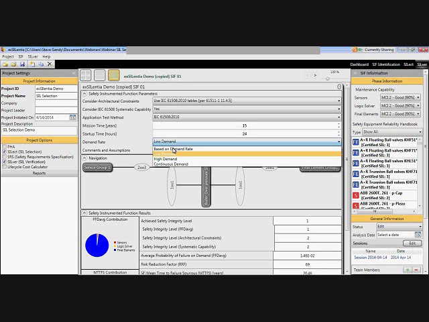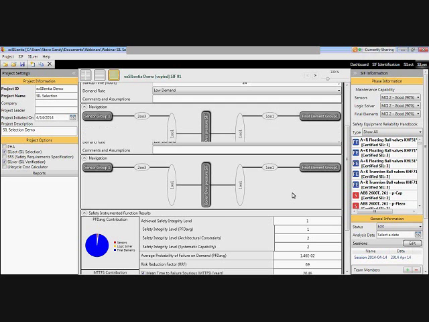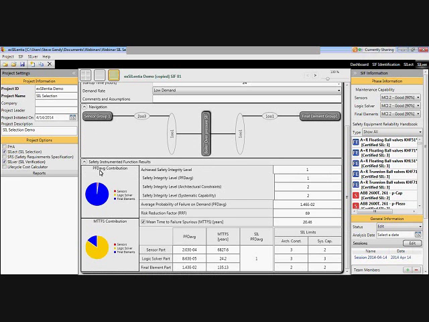If you come down, you can see here, this is a representation of how much contribution to PFD average is there. Well, you can see the majority of it, in fact nearly all of it, is the final element. And that typically tends to be the case. The final element tends to have the biggest contribution because, again, a chain is only as strong as its weakest link, and the final elements tend to be the ones that have the lower PFD averages.